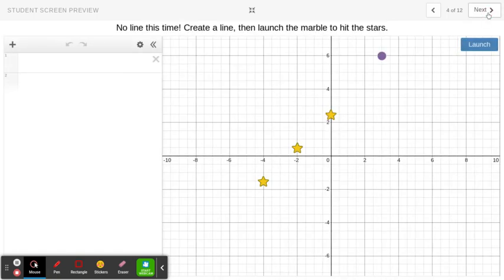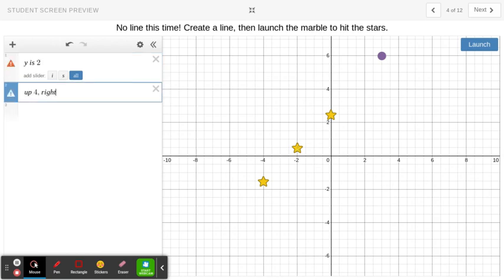Let's go to slide 4 here. So now we have our stars in other places. We have to figure out what our y-intercept is. In this case, my star is just above this number 2. So I'm going to say that my y-intercept is 2. Then I need to figure out my movements. And again, we read graphs from left to right. So I'm going to start with this star down here and count how much it takes to get to this star here. I can go up 1, 2, 3, 4, to the right 1, 2, 3, 4. So I said up 4, right 4.